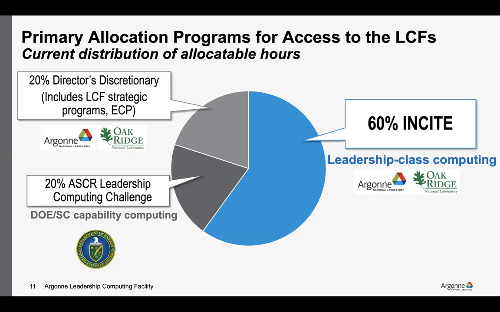For a production resource at the ALCF — and actually at the OLCF as well — the total time is broken down as follows: 60% of the time on these systems is delivered to the INCITE program. So when you're considering what large chunks of time you might need, that's the place to think about if you really need a substantial amount of compute or data capability. Out of the remaining 40%, 20% is given to the ALCC — the ASCR Leadership Computing Challenge — run by our program sponsor ASCR in the Office of Science. The last 20% has a much broader mission and is run individually by the ALCF as our discretionary pool.